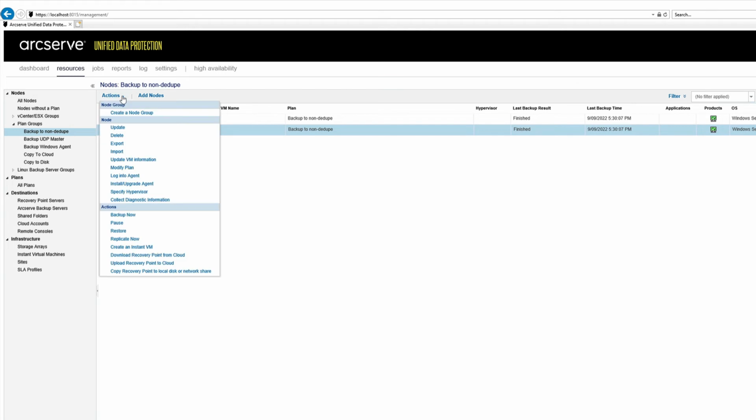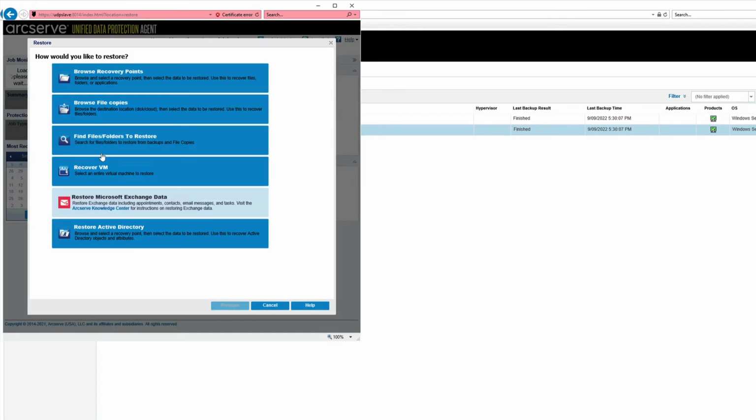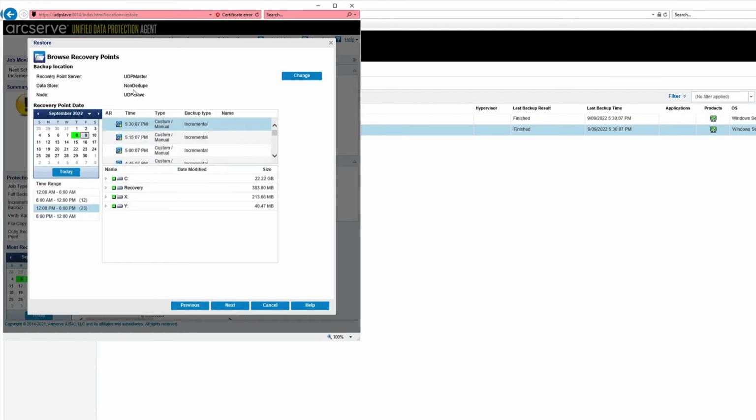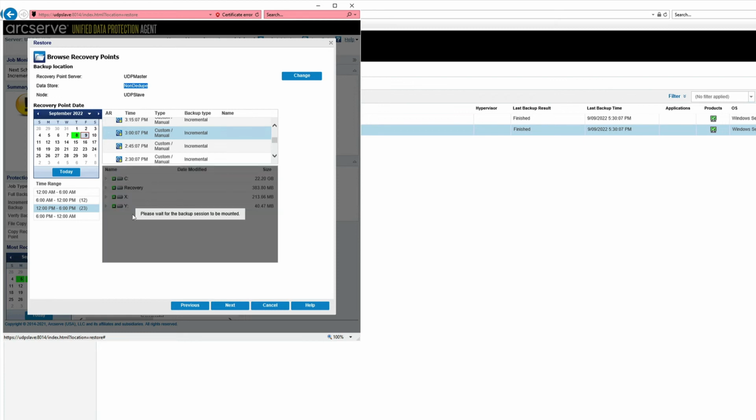Let's go through the wizard and let's just do a restore task. I'm going to first of all choose my recovery points, and you can see my data store I'm using is my non-dedupe data store. I can see all of my incremental backups that I've been taking every 15 minutes, so I can go to any one of these. I can browse the content, so let's say look on the C drive.